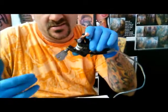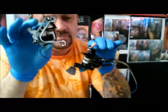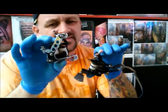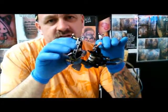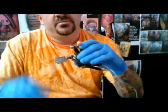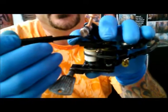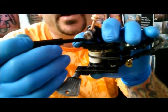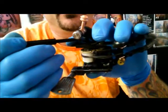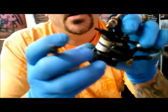Now I'm gonna show you one of my machines that I built. We're still at the 6.2 volts that we are on this import machine. That sounds pretty hard for my machine. I'd probably turn that down a little bit, but as you can see, what I was trying to get at earlier, the contact screw on my machine is hitting flat. There's no filed down angled thing on there. It's hitting flat, okay? So that's what we want.